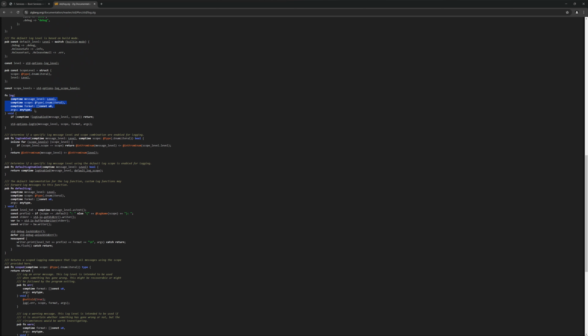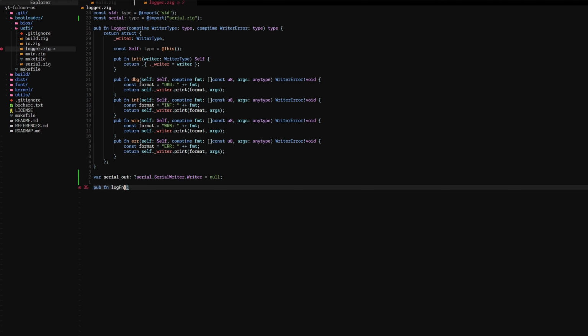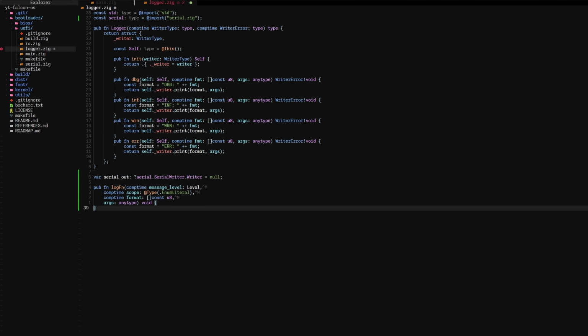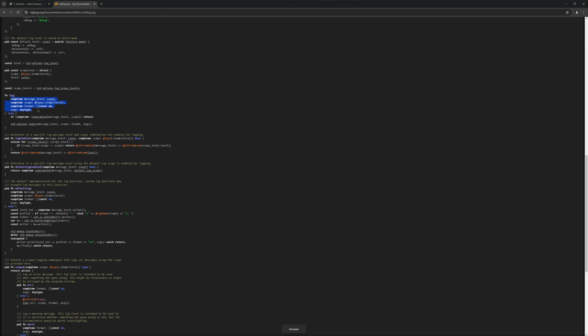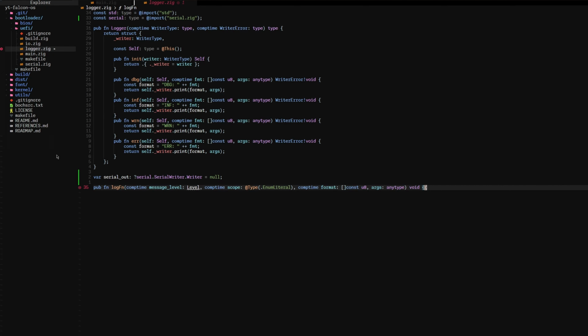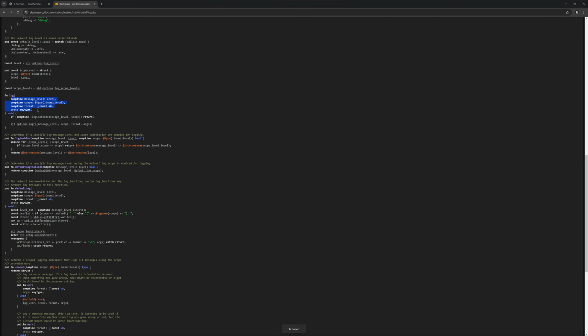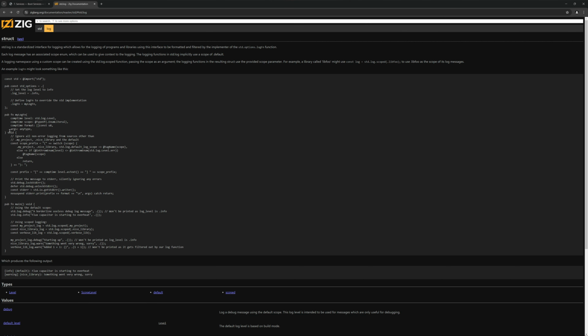Right, so we can just go ahead and copy this function from here, and let's put that there. And I think it returns nothing, so we can just do it this way. Let me just check that. Yeah, it returns void.